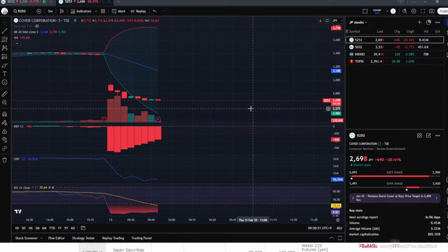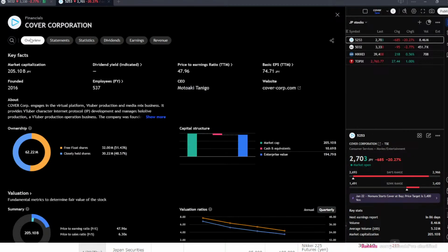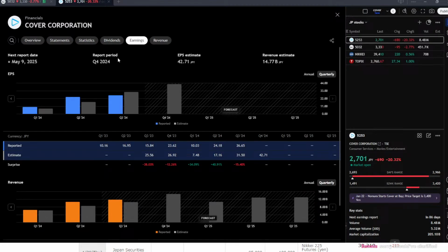But if you look at it from the idea that, let's see, when's their next earnings? May 9th. All right, so basically, if you look at it from the standpoint that between now and May, that's three months from now, there could be a steady build-up coming up to the last report of the year. We already know that it's been revised upward. So the likelihood that it's going to be a strong report will encourage people to invest into the stock again, and then it'll continue to go higher.